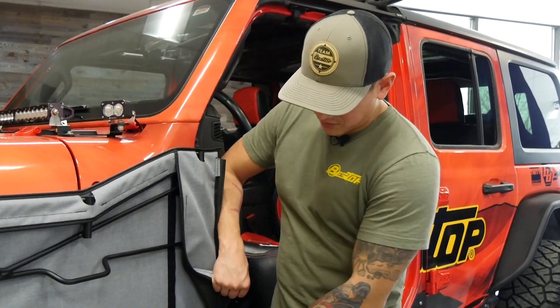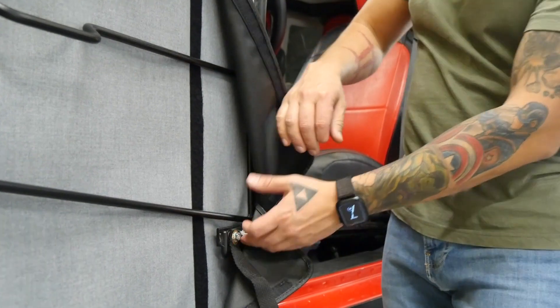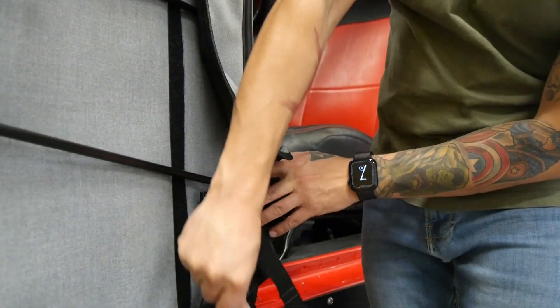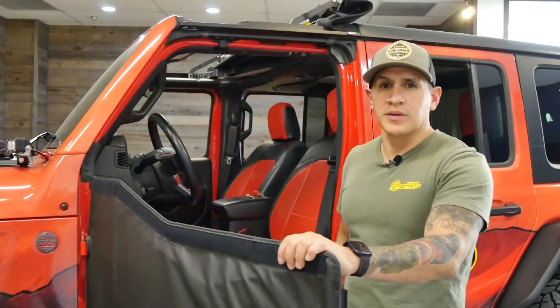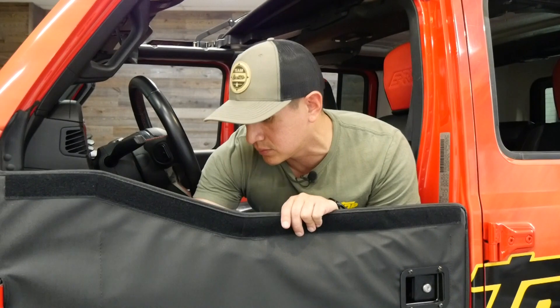There is an adjustment where we put our retention strap — there are two nuts that will create pitch. You just need to take them loose; you don't have to take them off. Use your 7/16ths wrench. Those two loosened nuts will create movement. Now I'm going to climb into the Jeep — it's usually easier to close it so you can see how it closes. Sometimes you've got to slam it a little bit. Now that we have the door closed nice and tight, go ahead and tighten up those pin nuts with your 7/16ths wrench. This will keep it in place and it's much easier to do from inside.